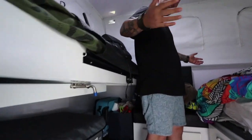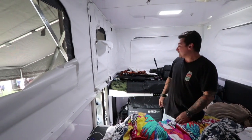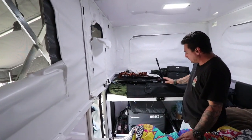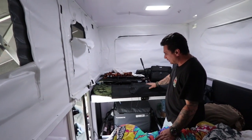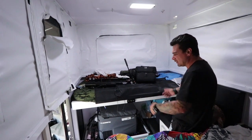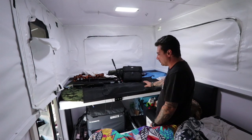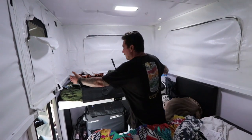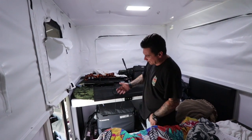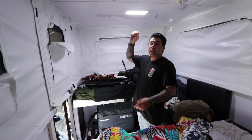Inside the van — you've got your bunks. We had a kid-proof thing installed but the people who put it in didn't put it all the way, so you've got gaps on either side, which makes it pretty much pointless. I'm pretty disappointed in that. I wish it went to both sides and maybe velcroed up there to stop your toddler or little kid rolling out, because you don't want to have your fridge out all the time.